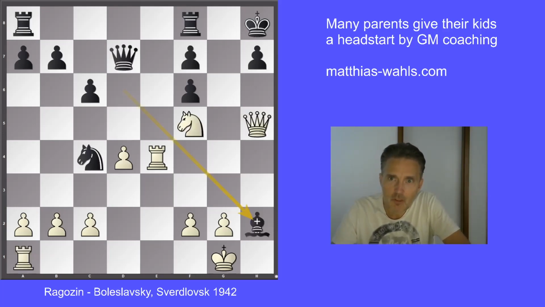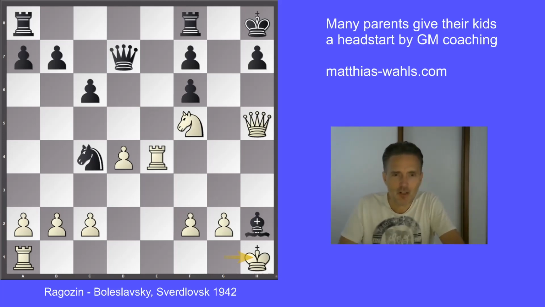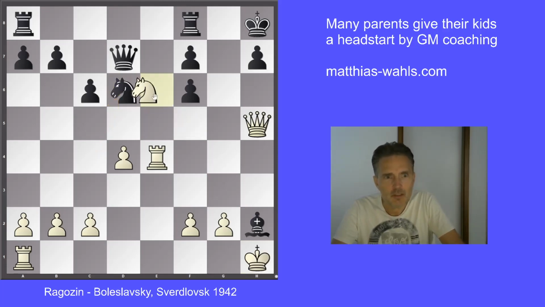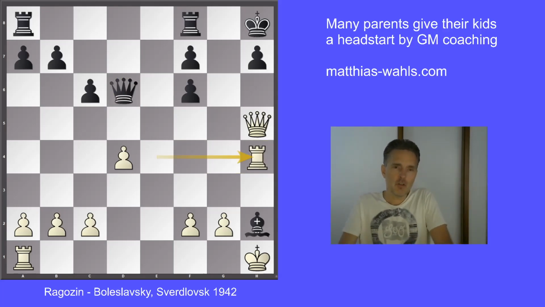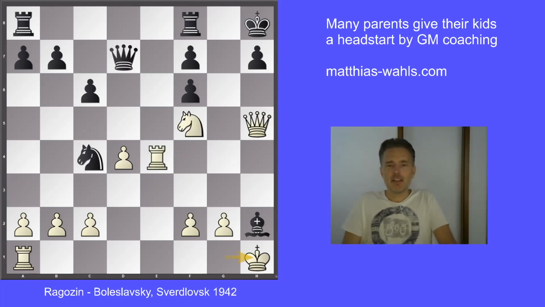In our game, the strong player Raguzin played king h1. This is how you play it. Because if now knight d6, we just could take on d6, and now queen takes d6 is not a check anymore, right? There's no king on h2. Rook h4 would simply win by delivering checkmate on h7. This is how the game concluded with the strong move king h1.